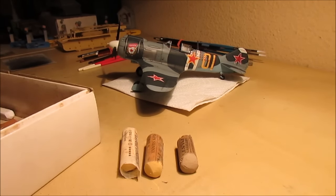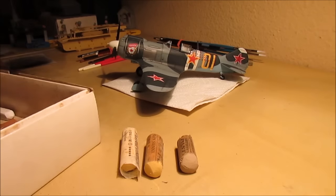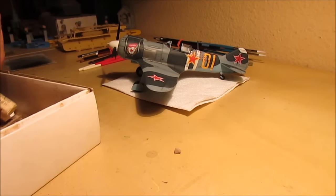If you're on any of the Facebook pages and you saw my Pacific Marine Corps Sherman tank, I made the sand that's on the side splashed on with these mixtures right here. I sanded them and mixed them in some brown and some gray, and then you spray hairspray and you dust it on and it sticks to it and it looks like real sand. But you can make ash looking, if you saw the diorama of the Russian diorama where the Panzer II is blowing up because the KV just hit it, the rubber has been burned off the rims and it looks like ash. Well, I used those tints right there to create the ash, and it gives you a really real effect.